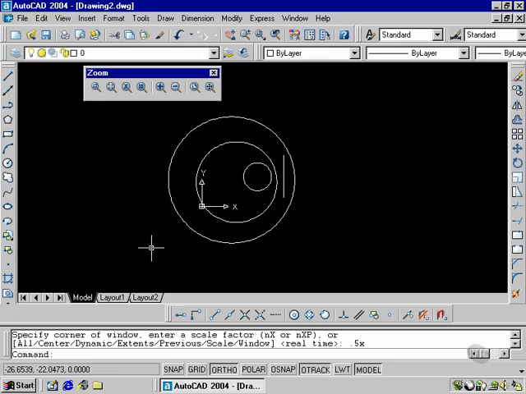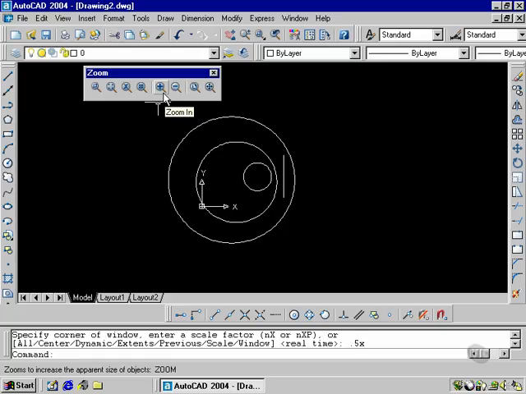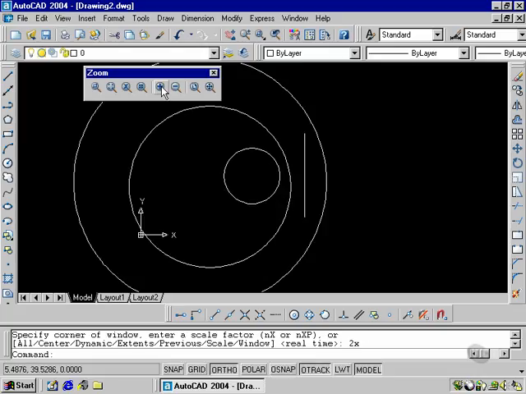If I zoom out too far, I can always zoom back in by clicking on the zoom in icon, the magnifying glass with the plus sign. Clicking it one time takes me in to half of that distance. Something else I'd like to point out that you can see is the UCS icon is no longer docked in that lower left hand corner.